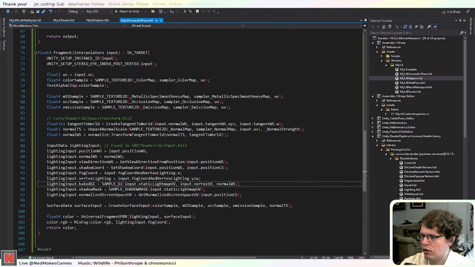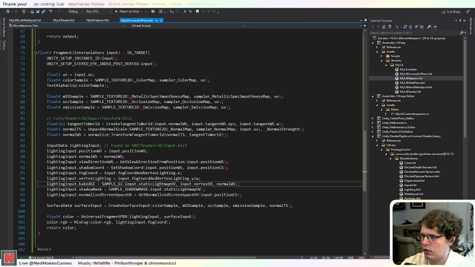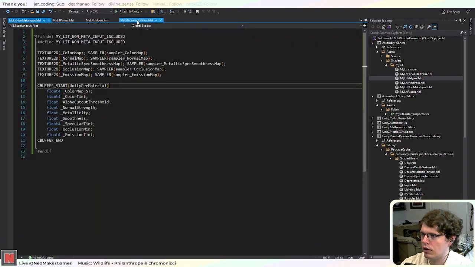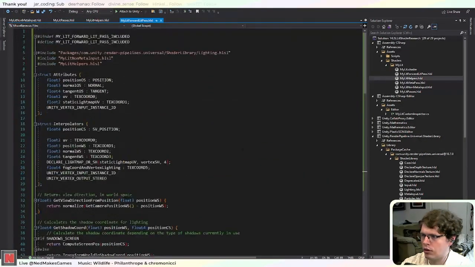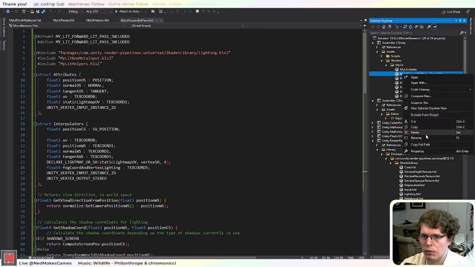Okay. Cool. All right, so now we can do the Shadowcaster pass, which is going to be quite simple. I think I'll just copy this one.